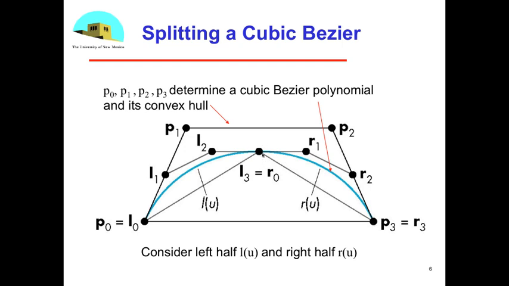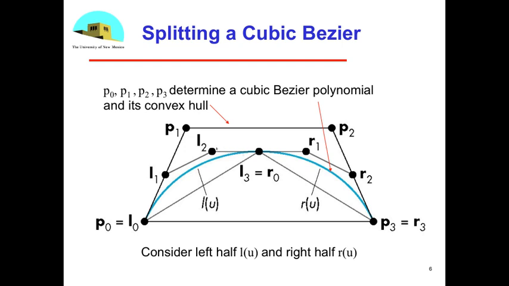So let's break it here at u equals a half, and look at the part of the curve on the left and call that L of u, and the one on the right, let's call that R of u. Now here's the crucial point: each of these is a Bezier curve if I pick the data correctly. So how could I pick the data? Well, if I know this point here in the center, then I have the point for the right side of L of u and the point for the left side of R of u, and I have the other endpoints from the original curve.